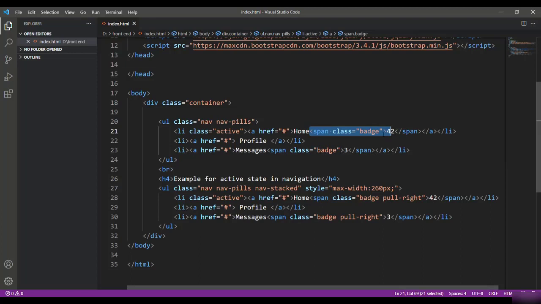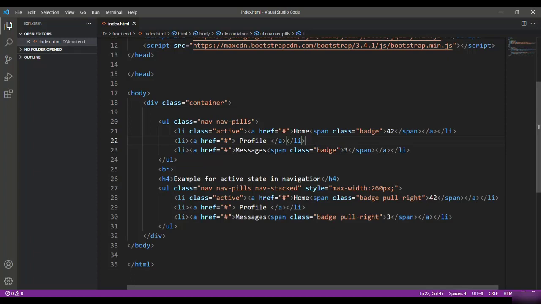Here you can see I have used class badge. So this span will look like a badge, and I have given a fixed, hard-coded value 42. Using jQuery and Ajax, you can actually work with these numbers dynamically as well.